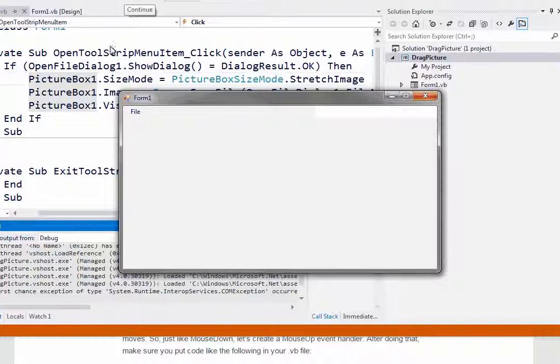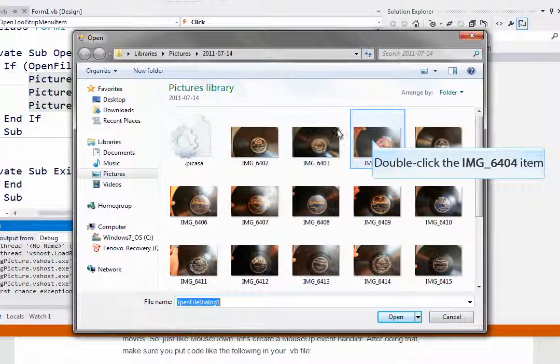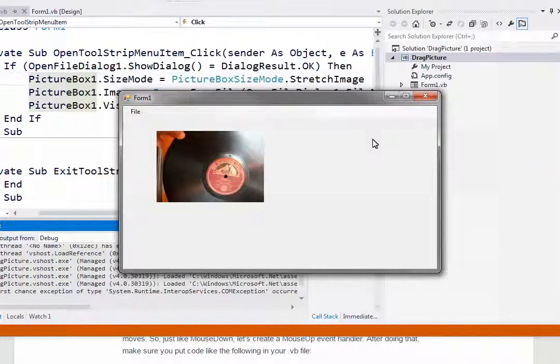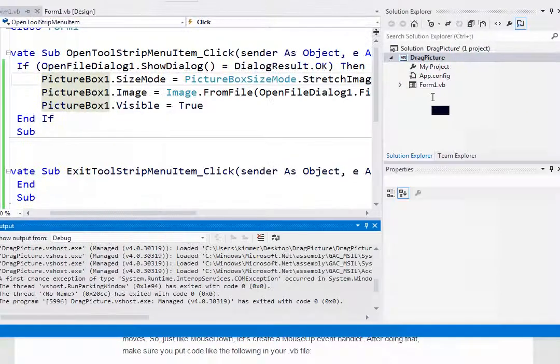So very quickly, I'll run it with start. So I have my 2 things in the file menu. I'll open. I'll pick a nice record. So now a tiny little picture appears. What we want to be able to do is make it so that we can drag it around and have this thing work. So going back to the post, basically what I'm doing is providing some commentary about stuff you can already read.